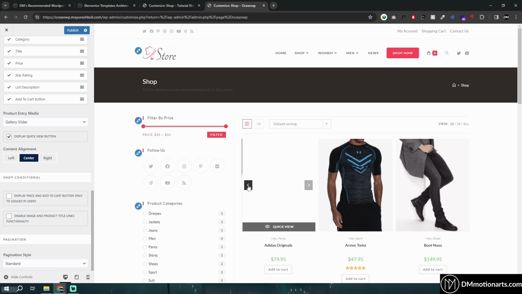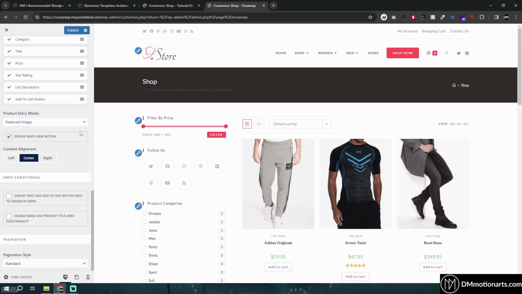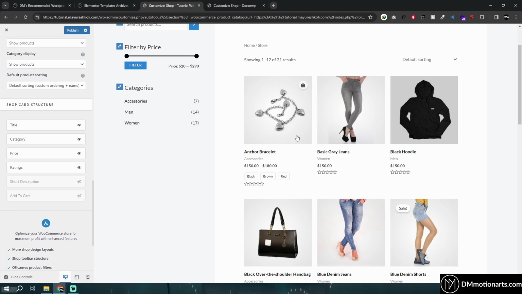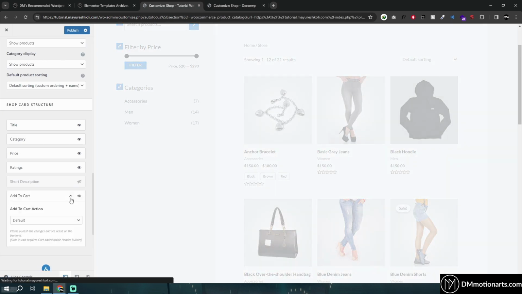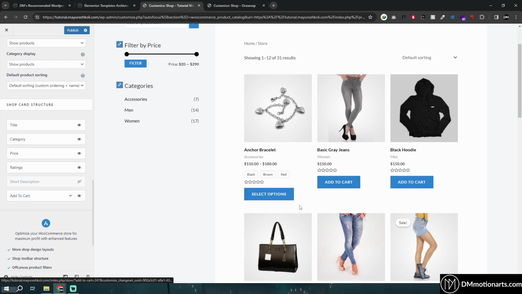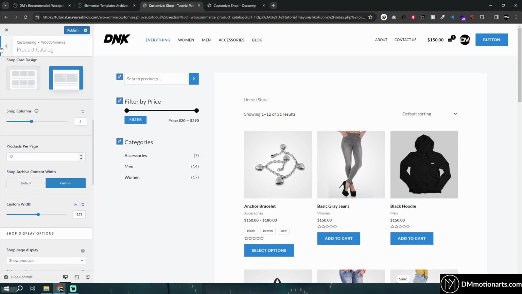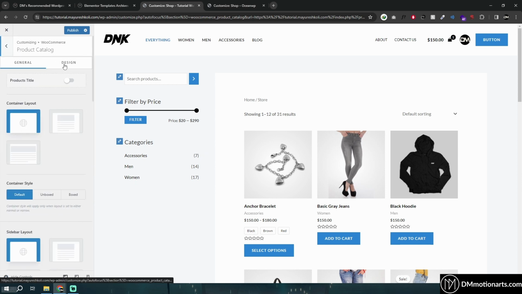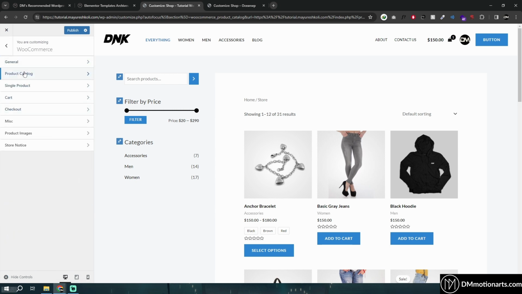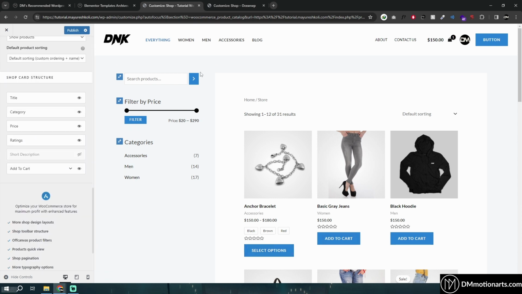So Oceanwp, like I said, has much more customizability, which is why it is also slower to load, and the customizer also loads slower because there are much more things to load. And right now I'll just add the add to cart button in here, and you could see the add to cart buttons like this, they have been added. And same with everything about this, you could go into design, and then, well, I'm not sure how to customize the add to cart button. I have not used Astra a lot, so I'm not sure how to customize this.